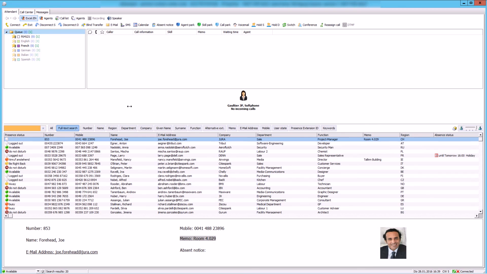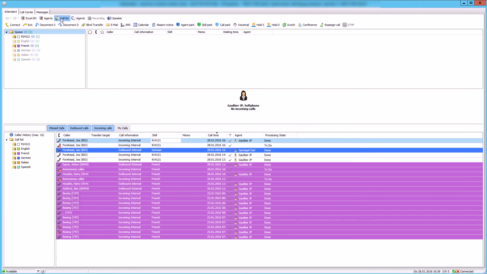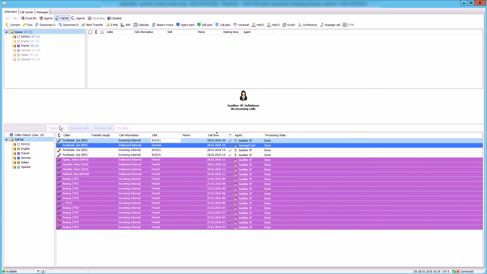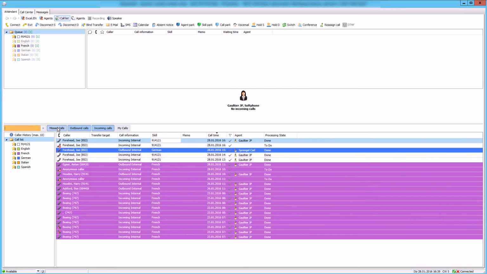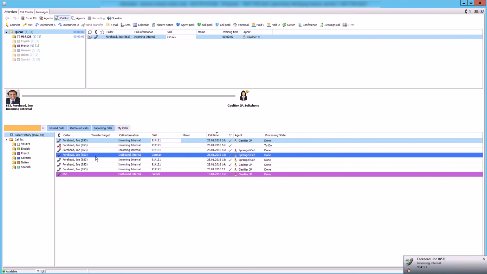The Calllist feature has been removed from the queue section and can from now on be accessed through a dedicated button in the top row of the attendant and call center tabs respectively. Along with the shift comes a dedicated bottom frame that allows the call list to be displayed with increased clarity and by preordained criteria. Moreover, with the addition of a new call history feature, this list can be narrowed down to the 10 most recent calls of the present caller.